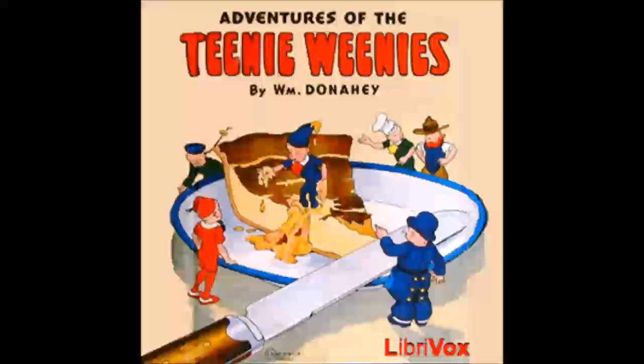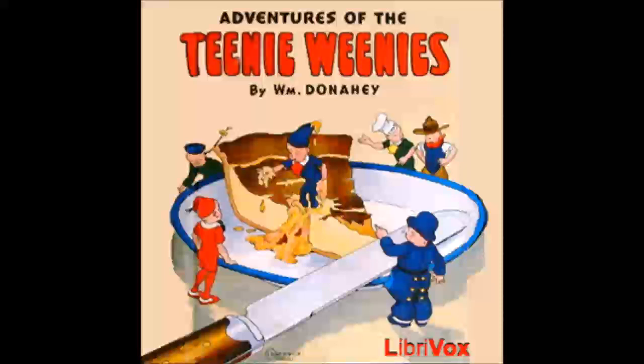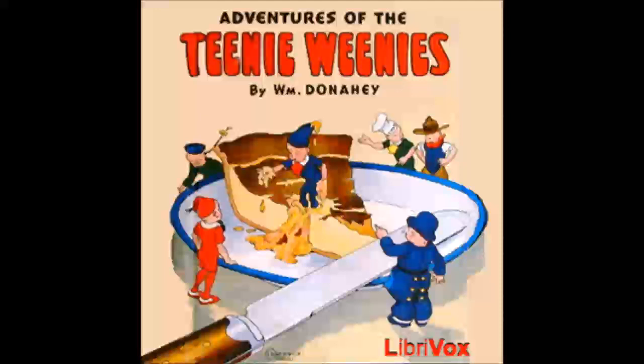The two Teenie Weenies hurried away in the darkness, and presently they returned with a long-handled paint-brush. The cook brought out an old tablecloth, and the little men set out for the cellar where the poor mouse lay. It was dark, but the little fellows found their way without trouble, for Teenie Weenies can see almost as well as owls in the dark, and in a short time they arrived safe and sound.